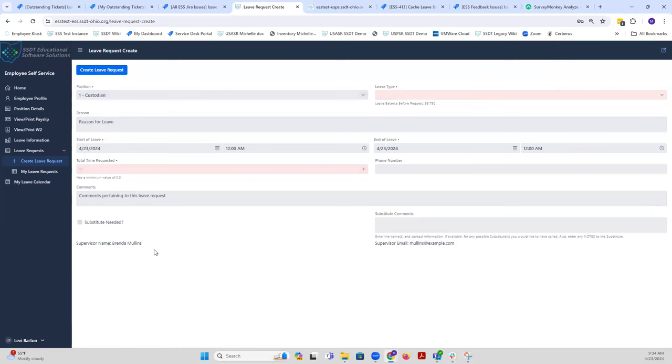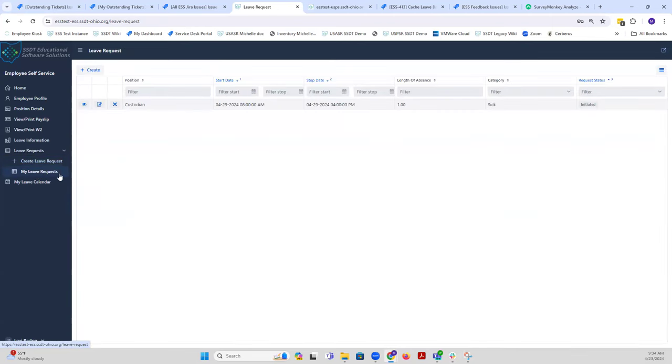And so you'll notice too that some of the fields here changed colors, and that's basically just indicating that they've been reset back to a blank value, basically getting the screen ready for Levi to enter another leave request. So in order to view the leave request that he's just submitted, I can click on My Leave Requests, and it's going to display existing leave requests and where they are currently at.